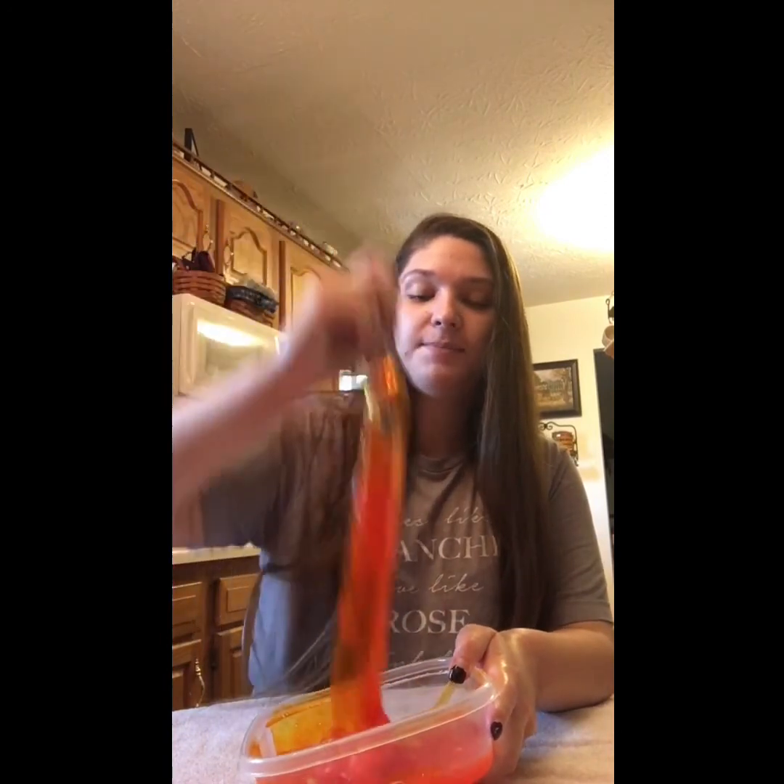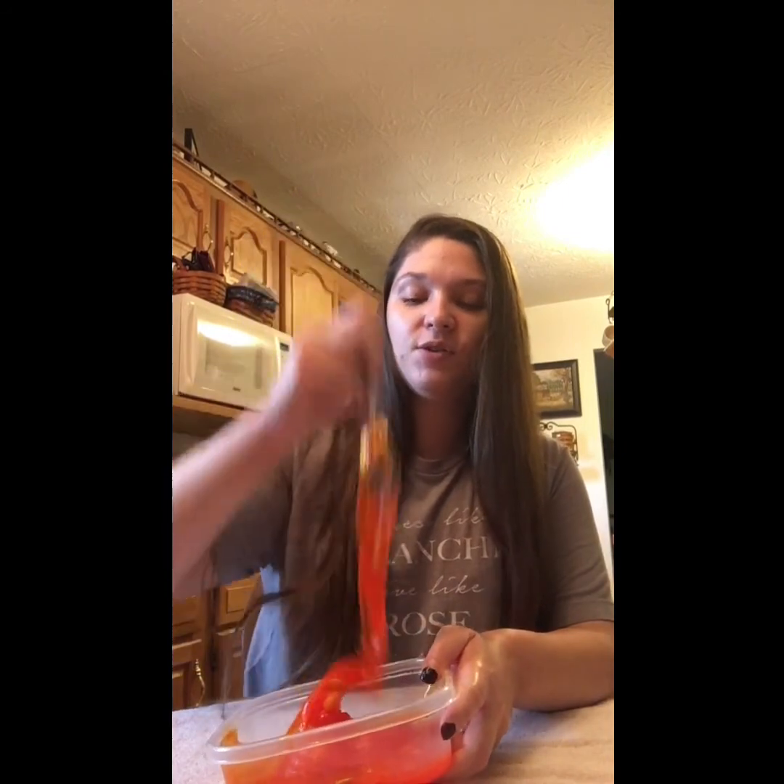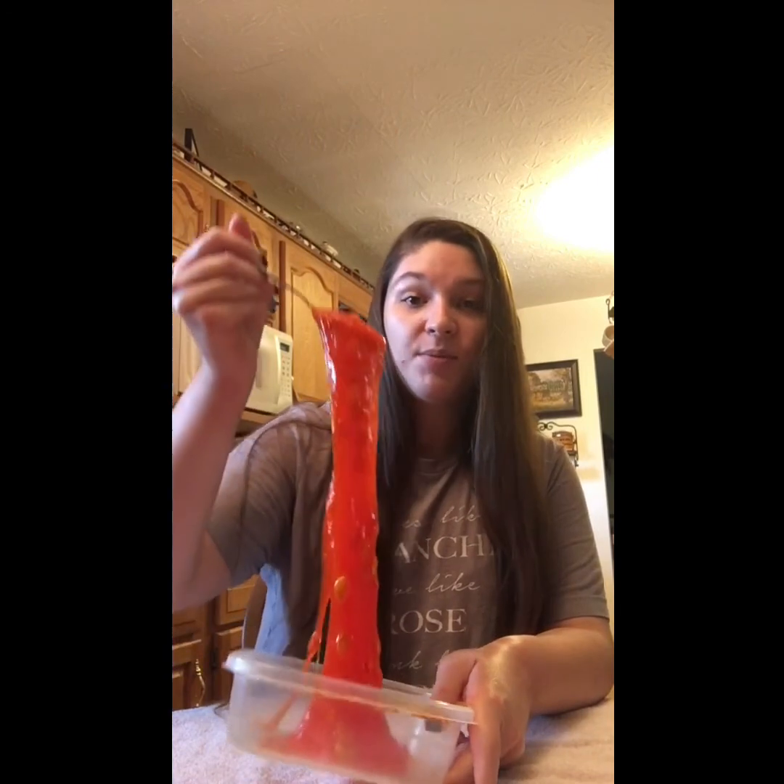After stirring it for a little while, it's nice and gooey and sticky, so it's not so much of a mess. If you want to save your slime, make sure it's in an airtight container that you can slap a lid on so it won't dry out as quick. I hope this was fun, I hope you had fun making it, and I hope it wasn't too complicated. Bye, guys!